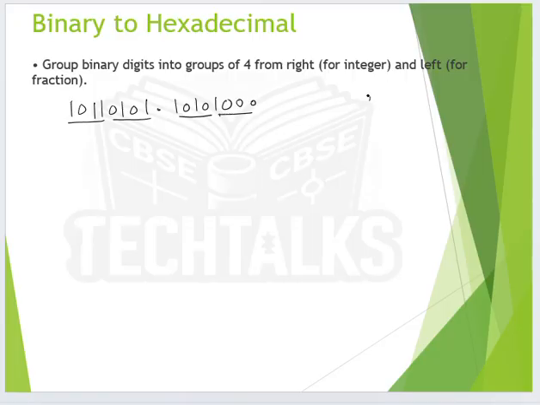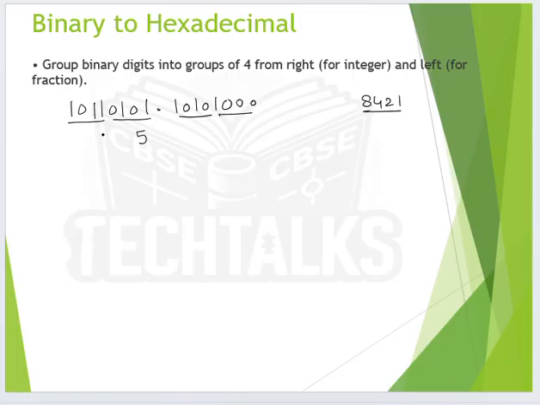And what do we mean by 4 bits here? 8 4 2 1. We will go the same way we went for the octal numbers. We will add the positional values of the digits where we have 1. In this case we have 1 at the positional value of 4 and 1 at the positional value of 1. So 4 plus 1 is 5. In the next group we have 1 at the positional value of 1, 1 at the positional value of 2 and 1 at the positional value of 8 also. 8 plus 2 is 10, 10 plus 1 is 11.